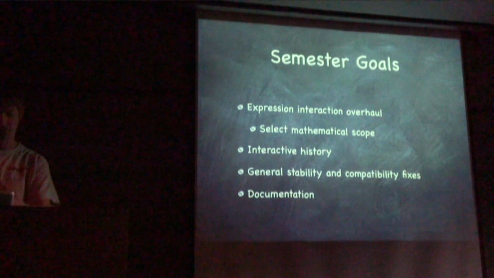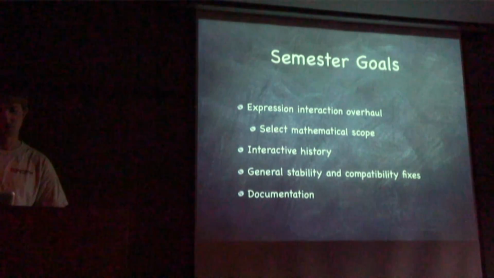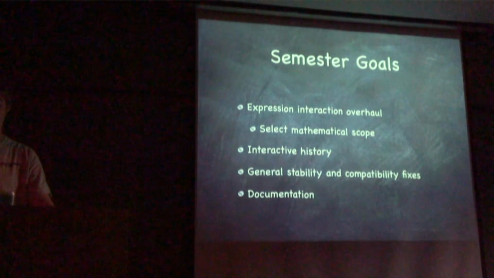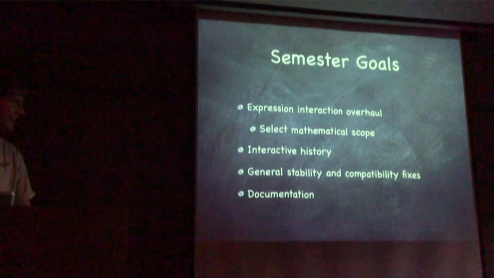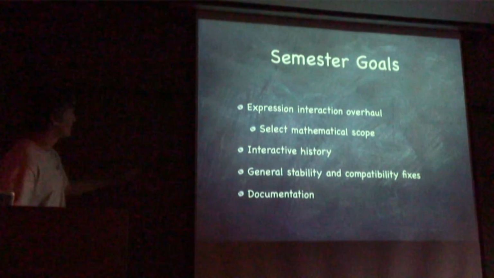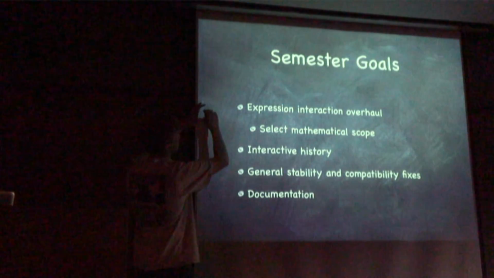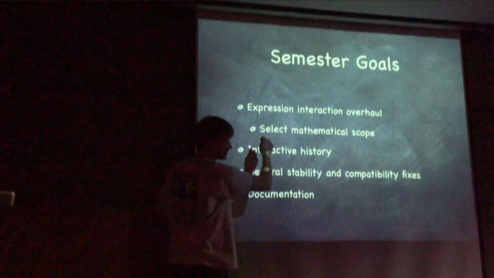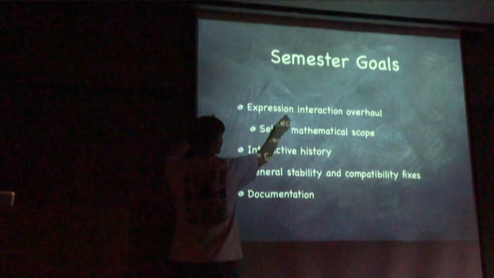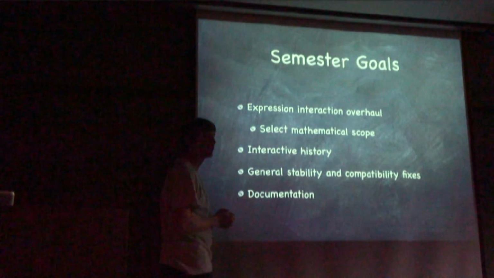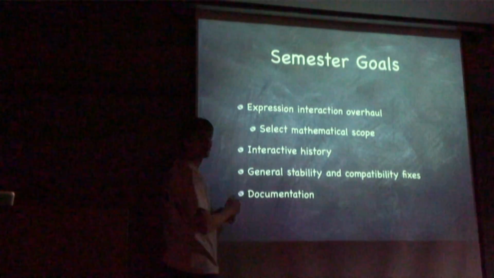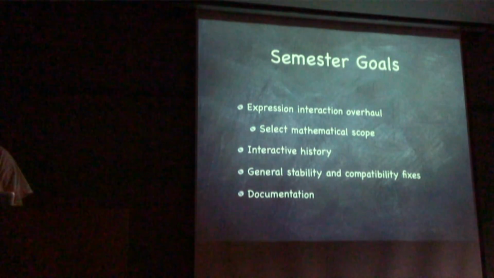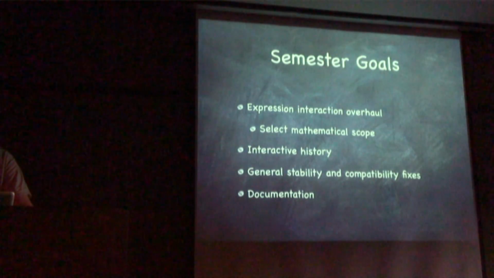And then we have a couple of small side things, which the framework is there, we just haven't fully implemented. The interactive history, which I have said for at least the last 2 semesters now, so that when you have your expression and you perform an operation on it, it moves down, and it says, like, -2 on both sides, or whatever operation you've just performed. This is a suggestion from some fellow RCOS members. And then you can undo and roll back if you would like. That's the secondary goal. And as usual, stability, compatibility, and documentation. That should go without saying.